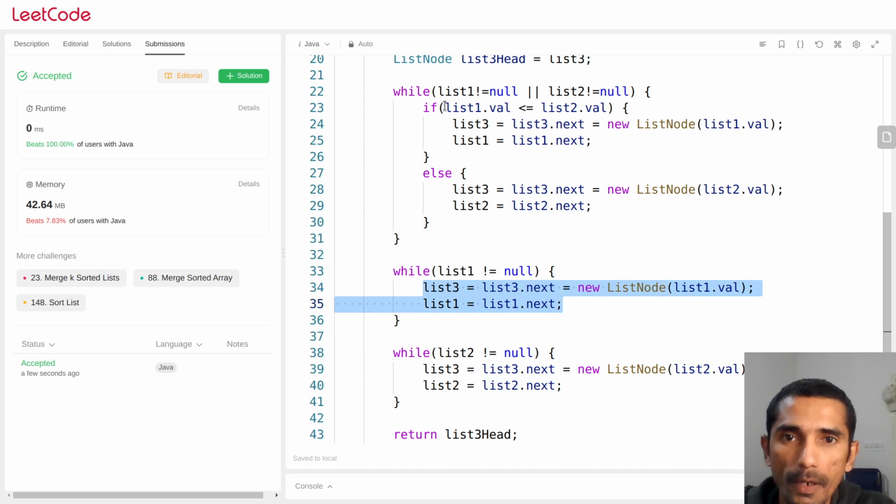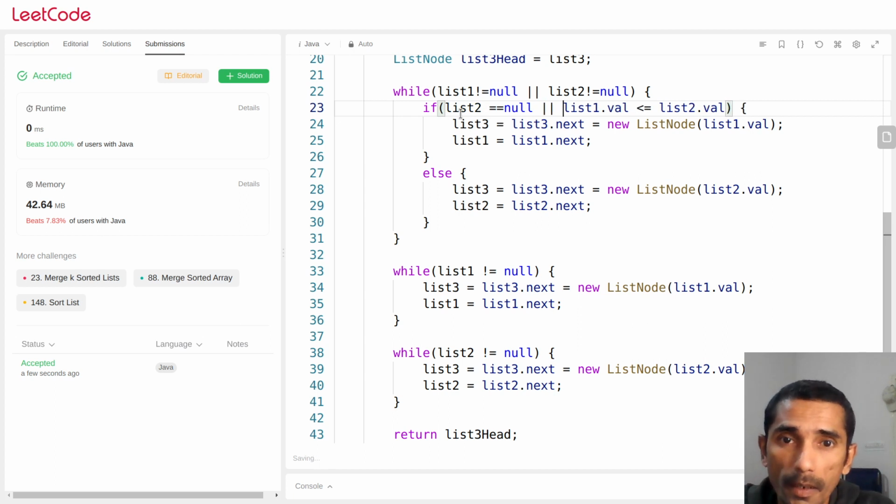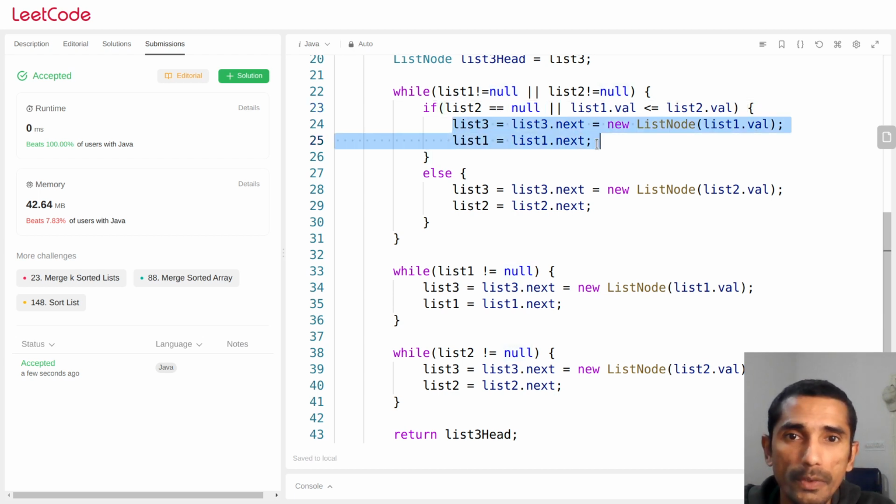So I will add here list2 is equal to null, which means execution will be inside list1 is not null or list2 is not null, one of the conditions. If list2 is null, it means list1 is not null, so you can go ahead with this code. Otherwise, you need to go here.